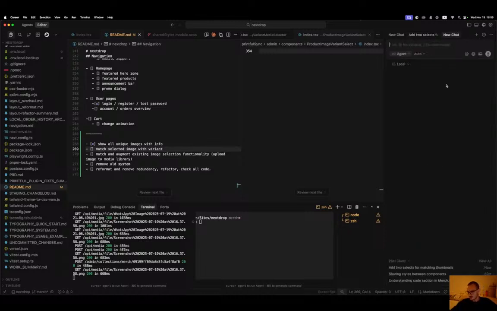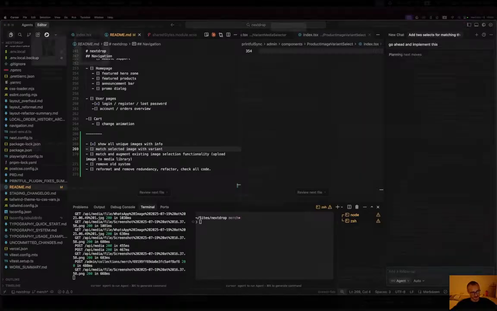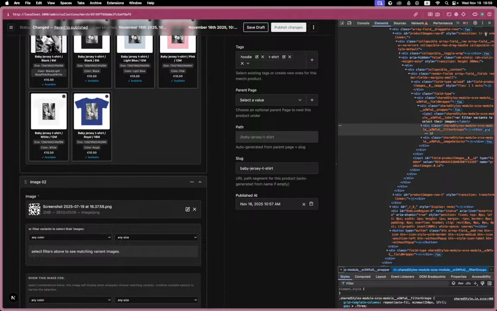Okay, and next step is, so tempted to start a new context. I don't like to keep on writing. I will actually start a new context the moment when I begin to implement this other part where the image gets uploaded to the library the moment I save. So that's when I have to start a new chat. But until then, I'm just going to try to overwhelm this one.